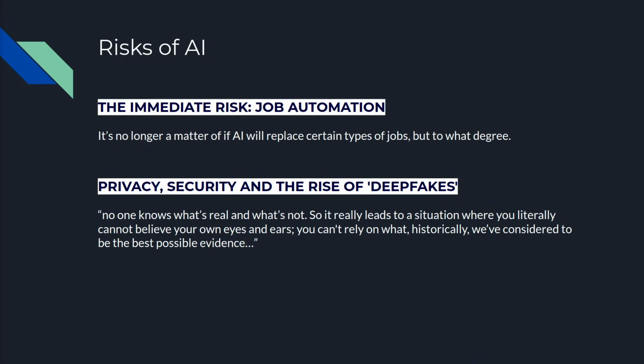So, okay, risks of AI. When we talk to peer researchers and other people, they always say, "Oh, there's a risk to AI." When you go to everyday people, they think about AI, but the second thing they say is, "Oh, what if something like Terminator happens, the movie Terminator?" We sometimes smile at it, we laugh at it, but at the same time, we need to accept the fact that there are risks to AI, and it's not always all bread and butter as we always seem it to be. The most immediate risk, as we all know, is job automation.